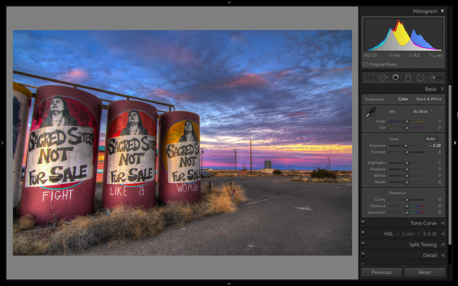I do believe that if you're shooting on an older camera that has fewer megapixels, and definitely if you're shooting in JPEG, you're not going to be able to increase your exposure by as many stops as I can here. I'm using a D810, 38 megapixels in RAW, so I have a lot more wiggle room with this photo.